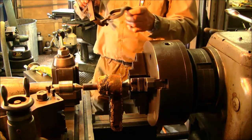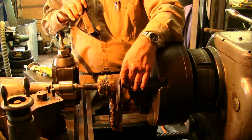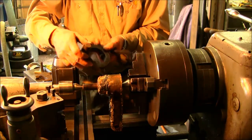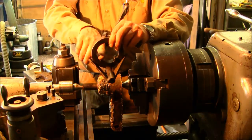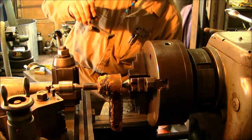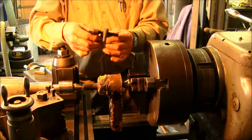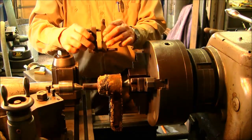there are all kinds of dogs. This is a very typical dog drive here. I welded on an extension so it could get in here, and I use this a lot in this machine, and that's why I've modified it. Here's another one that I had to make work for something. I went ahead and just tack welded a few things, drilled, put a set screw in there, put a couple keys in here just so it had the V type slot on it. Here's an old style right here, and this was two square bolts right here and a little tiny V in here, and somebody added that in on that side right there. There's tons of different shapes and styles of dogs, all right?